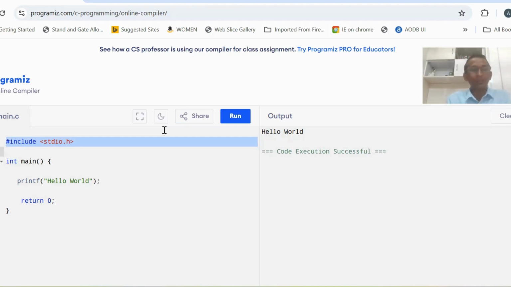We don't have only one single header file; we have many header files in C. You can just go to Google and search the header files for the C language. You can have math.h, conio.h, string.h, and so on. They are specific to a particular problem, and they cater to a solution for a problem.